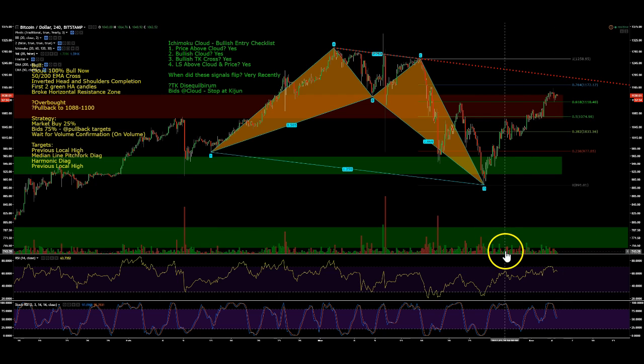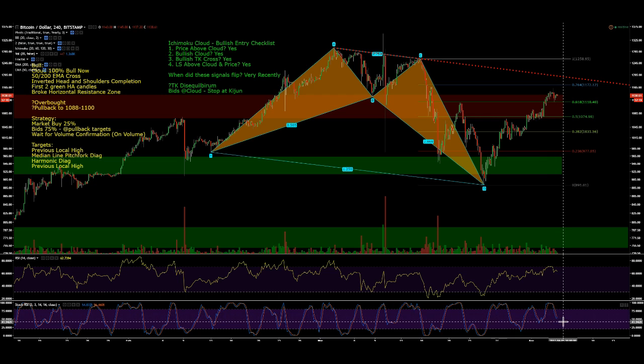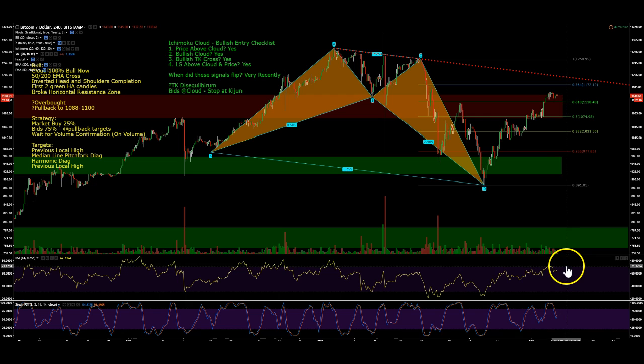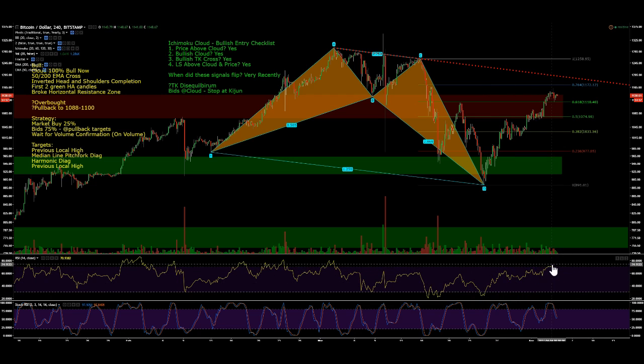Then lastly, if I just mention oscillators, even though I don't feel the need to, because honestly I don't care, because everything else is so clear to me. If you're waiting on anything to flip, one thing you could wait for would be the Stoch cross, currently bearish and trying to flip bullish in the next few candles here. And you'd be waiting for RSI to hit above the 70 threshold. And again, one RSI trade, if you're an RSI trader, you're trading one threshold to another. So you'd be long from this threshold to this threshold, and then you'd be entering a short when it breaks back into this neutral zone again.